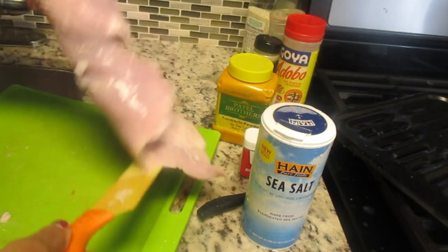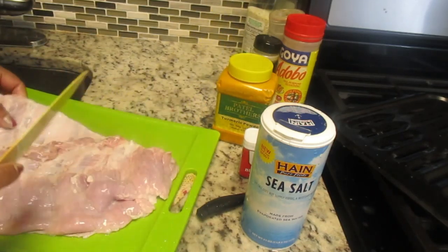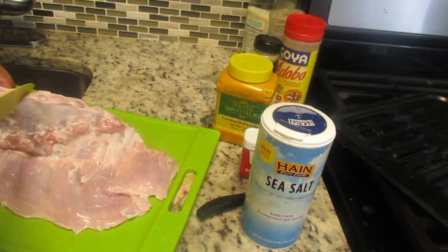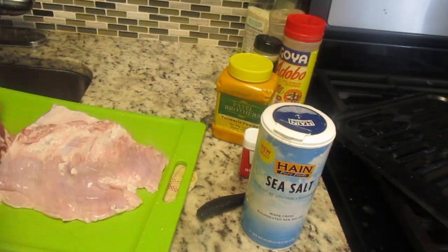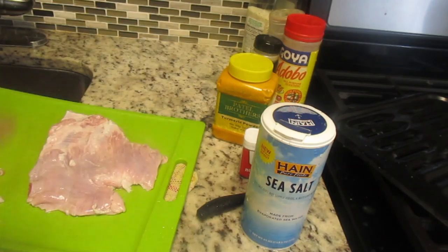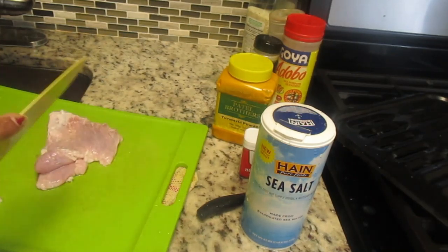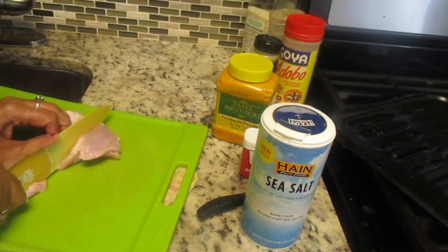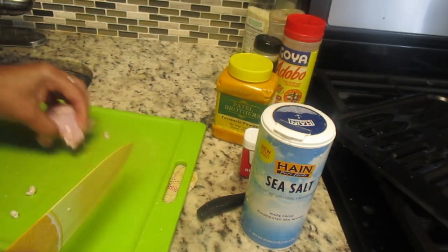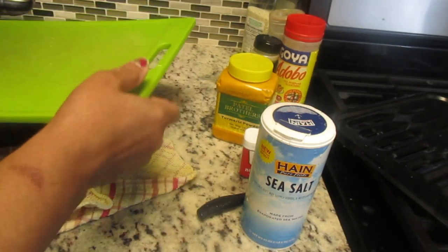So, let me have a little bit of that salt and some vinegar. Clean it up a little bit more. I think I should have done this last night, but it don't matter, as long as it gets at least 15 minutes of soaking in this grime. Add some vinegar. And I want to put a little lemon in there.